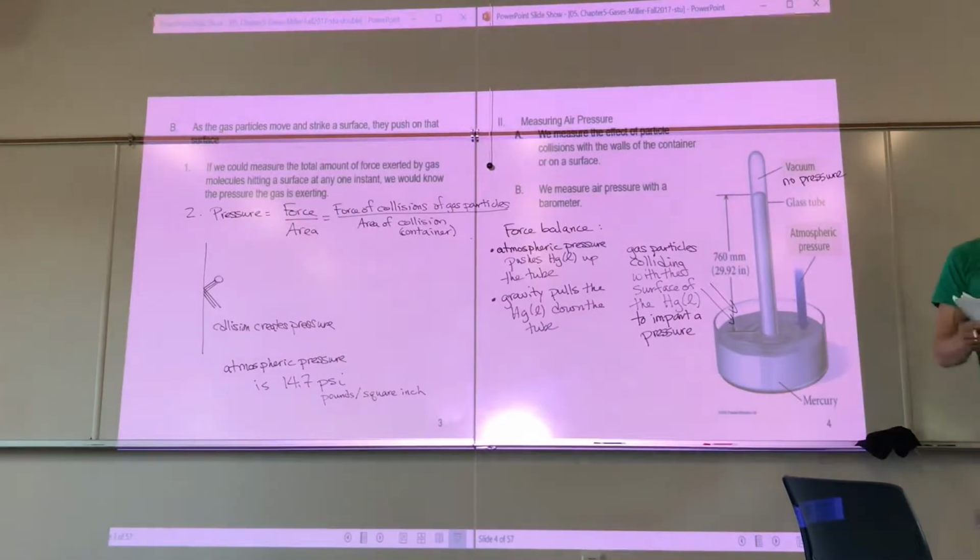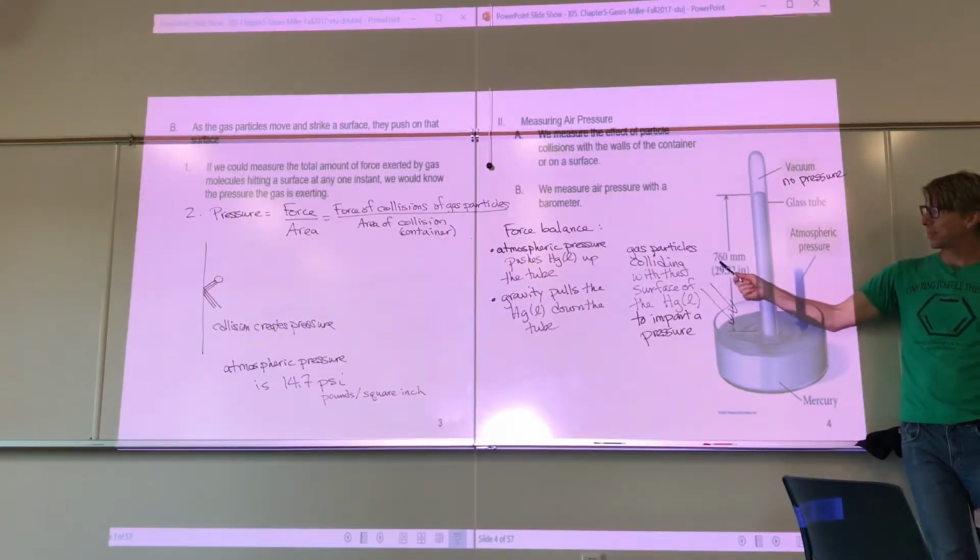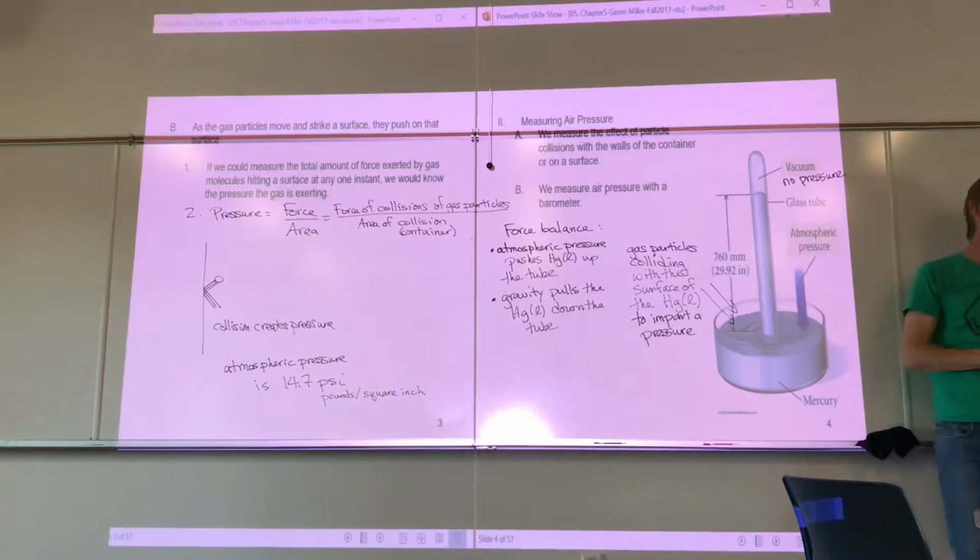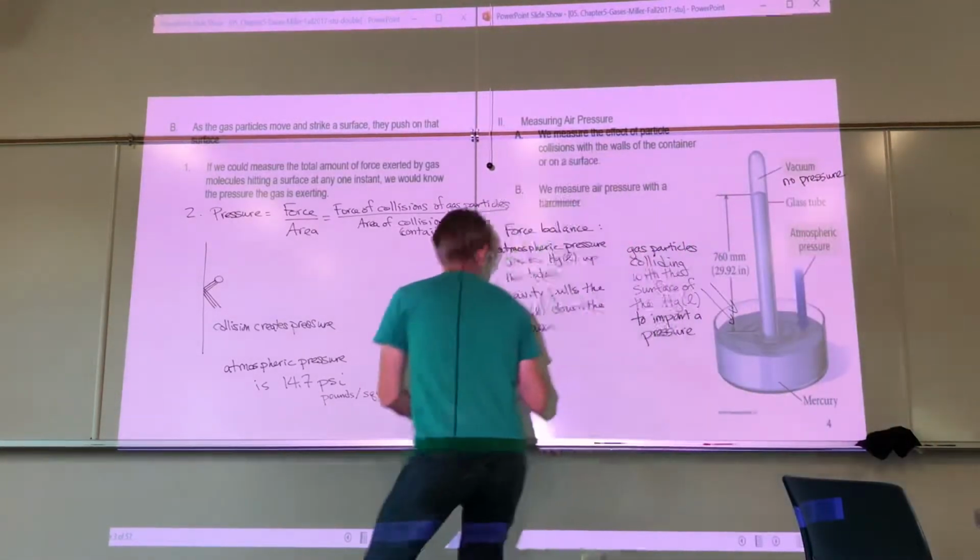I'm very interested in weather. I always want it to rain in California because I think we need more rain. And you can look at the atmospheric pressure to tell you when there's high pressure, low pressure, and when there's a higher percentage chance of rain, for example. And what happened was this definition, 760 millimeters, was found to be the atmospheric pressure at sea level. And so that was what was called 1 atmosphere.